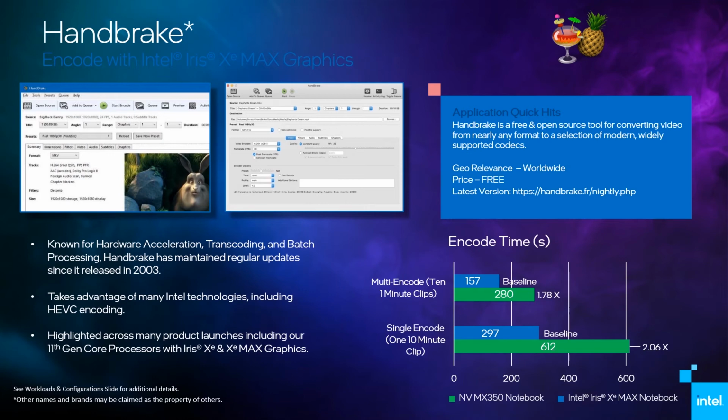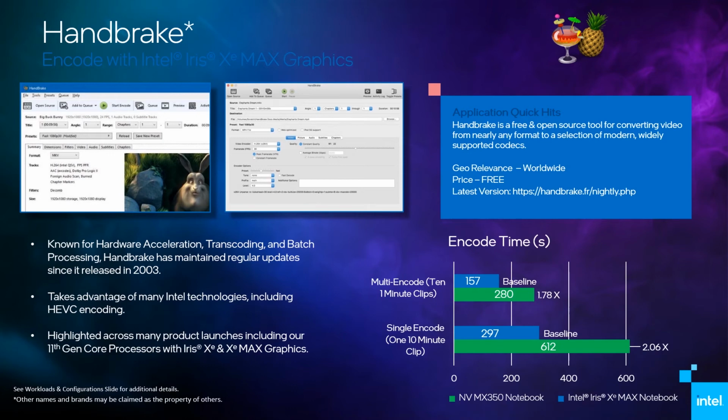This piece of code was highlighted on the product launch of our 11th gen core processors with Iris Xe and Xe Max graphics. And the bottom right is a chart that showcases the performance. 2 different benchmarks are run. So one was Handbrake doing a multi-encode, so 10 1-minute clips, and then the second was a single encode, 1 10-minute clip.